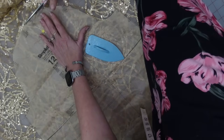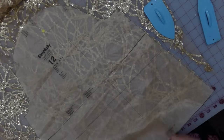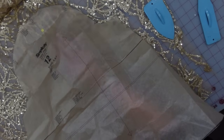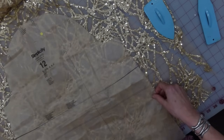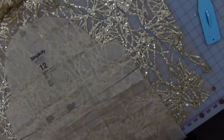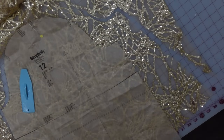All right, now I'm going to move my weights and rotate the pattern. It's still attached up there at the top, and I can get it off of all of this sparklies down there and rotate it over to this side until I've taken up most of the room over here. And that's just going to add a few more inches. Why not be as glamorous as we can at this point? So there we go. That is going to be my sleeve piece.